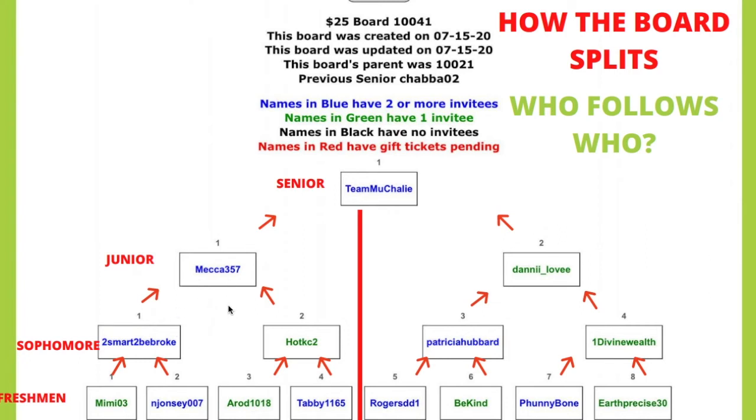Now remember, like I said, if people are coming in on the board and you're inviting people in the sophomore position, say you're in sophomore position number 1, and then freshman position 3 and 4, they're coming over here, well, now they're not following you. So you can see how the people that I was with on that sophomore position are now on the right side of the board, which means when this board splits, I won't see them anymore. They'll be on their own board. Okay, so let's follow to the next one.